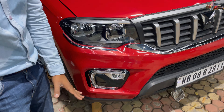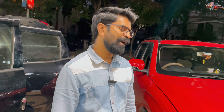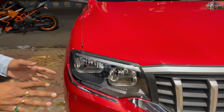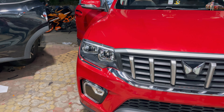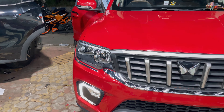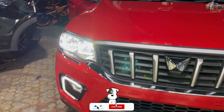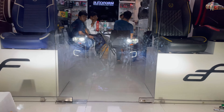The setup is from Mahindra Genuine. For those who don't know what they can get from Mahindra Genuine, you can get the top-variant parts fitted even in the base variant. We've also done something to the headlights — wait for the output, it's crazy. This is the DRL, this is the headlight, and this is the high beam. The fog light isn't on yet — just check this out.